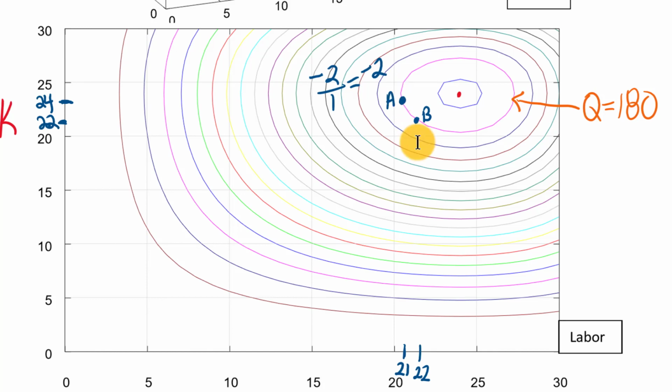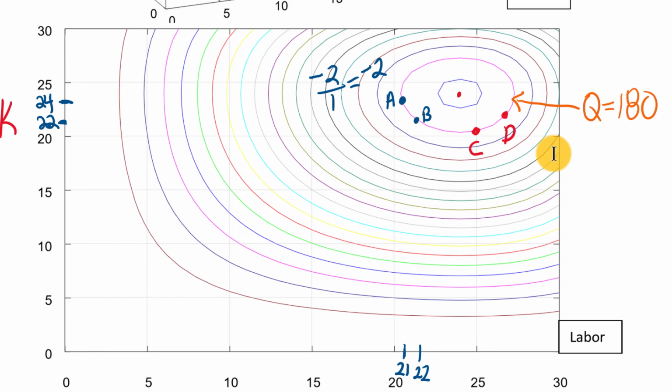Now, which of these 2 points is the best way to produce 180 units? The answer is we're not going to know until we know the price of labor and the price of capital. After we know that, we could figure out which of these 2 points would be the cheaper way to produce 180 units. But there are some points we can rule out as definitely not being the best way to produce 180 units. Let's compare these 2 points. Point C to point D.